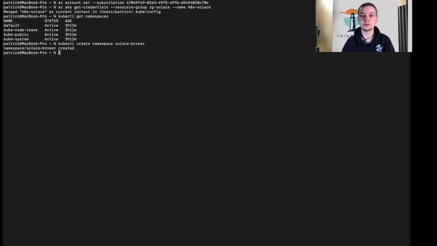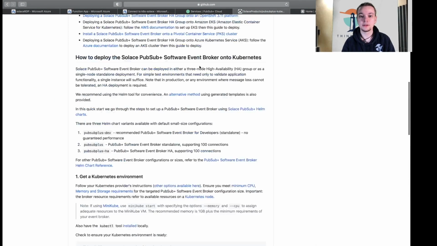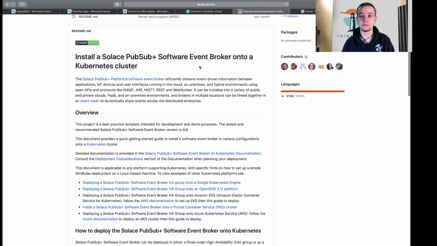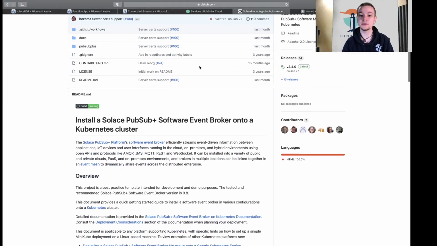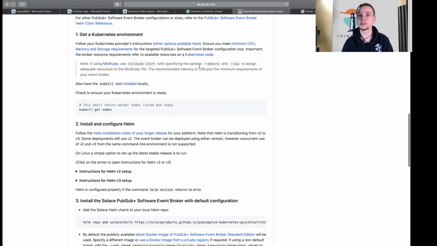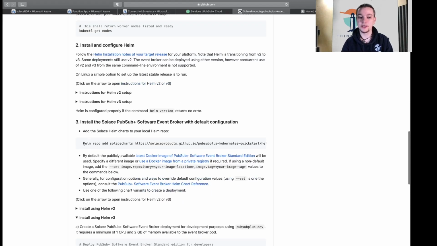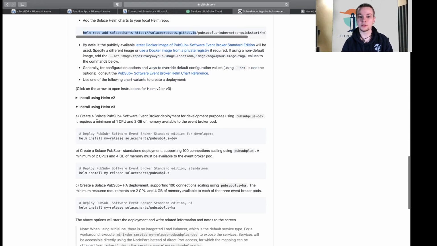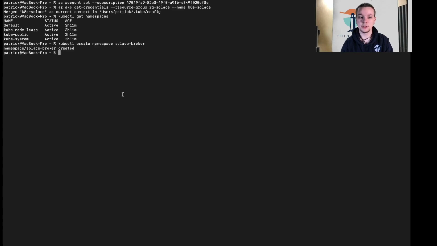From here on, I'm going to talk a bit about the tool that you're handed over by Solace. It's called the software event broker for Kubernetes, so that you have a kind of quick start to get along with Kubernetes. The configuration is provided by Solace, and it is rolled out via Helm. Helm is a package manager for Kubernetes, and we already installed it on our local machines, and also added the Helm repo that is required for this Solace installation. Additionally, we have had a look at how to install the PubSub+ broker via Helm. So here we just have to execute this command to get our results.